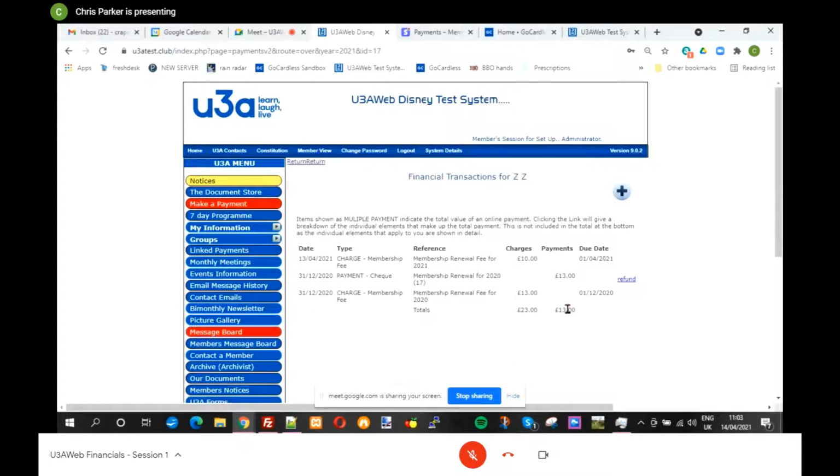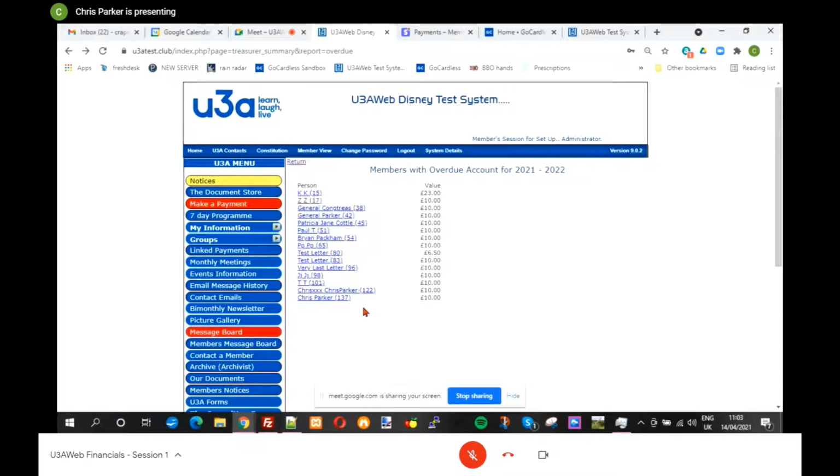Yes. So here they are. You've raised your £10 renewal fee. It's due on the 1st of April. They haven't paid. They're still £10 out. So you can pick up people who still owe money in that way.